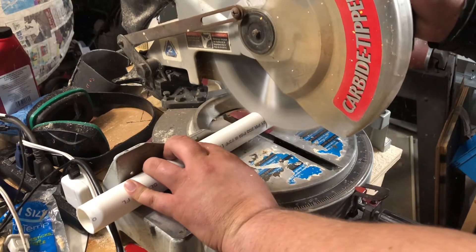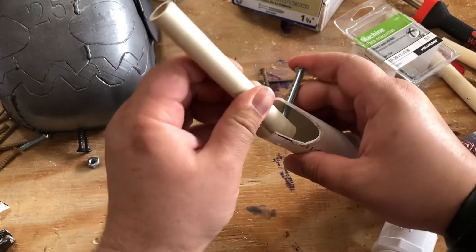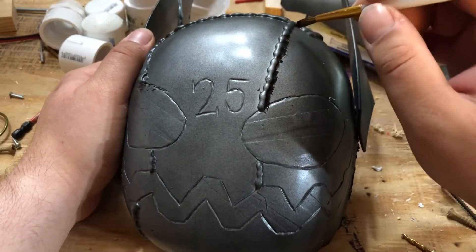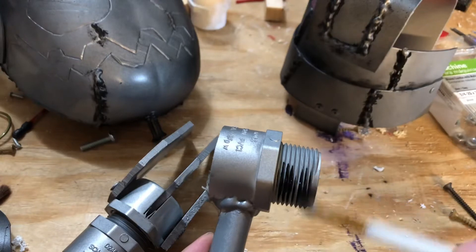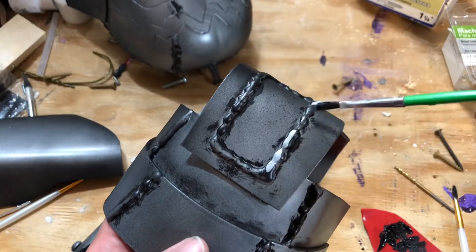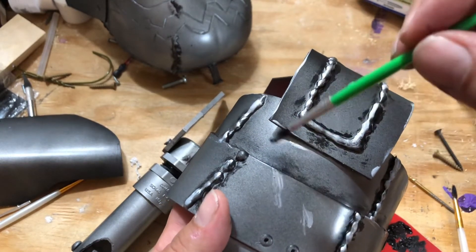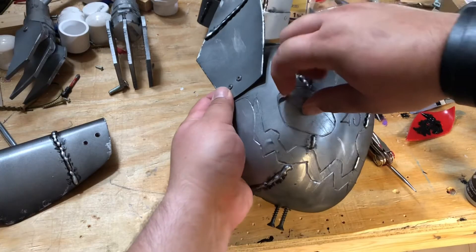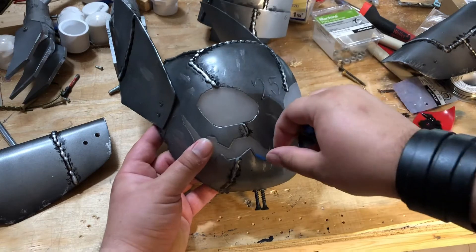Then I remembered I needed to make some arms, so I cut some PVC pipes up, picked out some end caps I liked, drilled a few holes, put some bolts in, and then cut some slits in there so that I could fit some claws into the ends of the forearms. And now that the base coats are dry, I can do some weathering. I start by taking some black acrylic and putting it in all the edges along the welds, making some burned tarnish parts and putting black in the little crevices to make it look like some grease and grime got stuck in there. Then using some silver acrylic, I highlight over all of the welds to make them stand out a bit, and add a few little scuffs and scratches here and there. I really like adding little details like this because it really makes it look like the bots have been through some stuff. And now we get to my favorite part of the paint job, which is removing the tape and seeing what the finished piece is going to look like. Yep, that'll do.